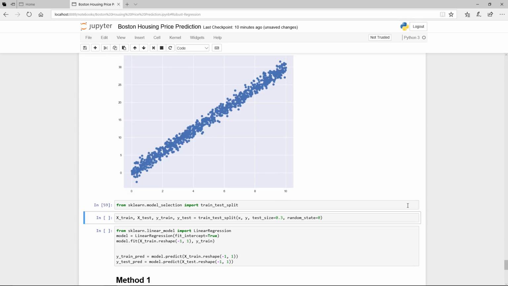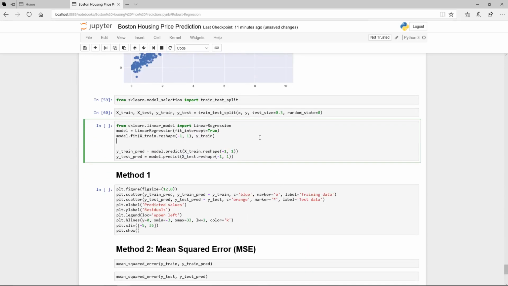Again, we run the train test split. The slight variation here is that I'm going to keep 70% to train our model because we have more data now, and keep 30% as our test set. Again, the usual is x train, x test, y train, y test. We're setting the random state equal to 0 so that when you run this, you're going to have the same result. All right, the same process here, selecting a model, fitting the model, and finally running our prediction. So the prediction in the training and also the prediction in the test.